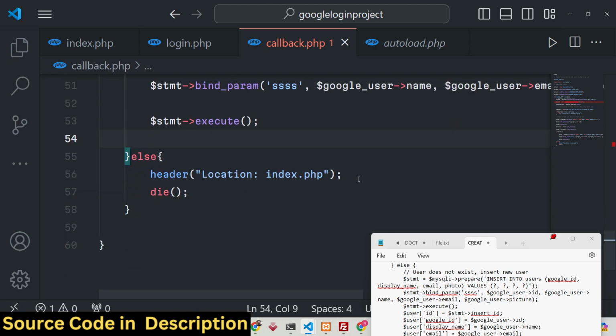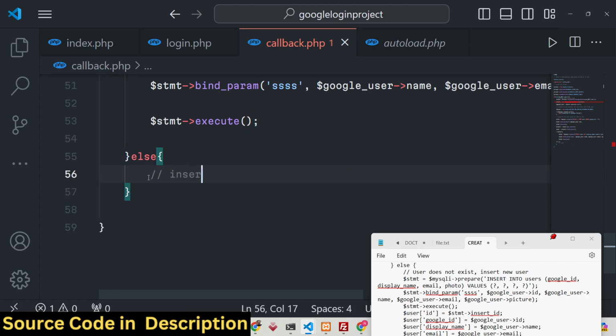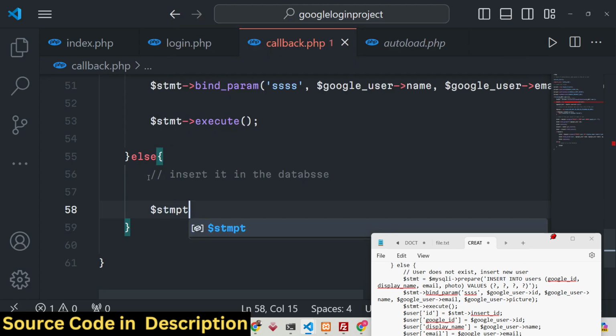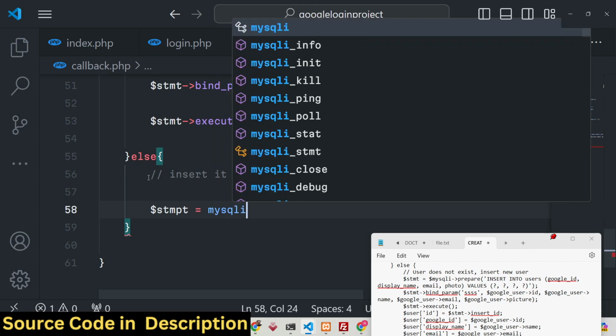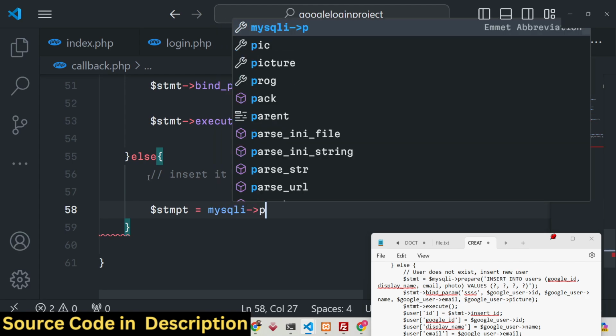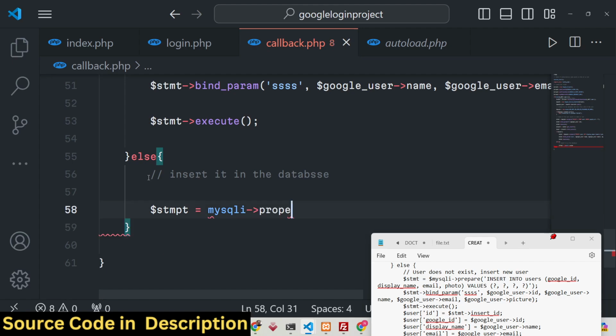Else, if the user doesn't exist, in that case we need to insert it in the database. For inserting it, we again have this method MySQLi prepare.